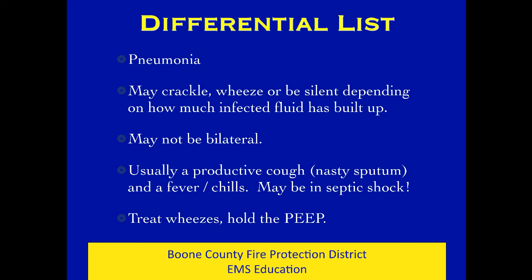Usually they'll be producing a cough that's got some really nasty, rusty looking, well past green, yellowish brown, very nasty, thick sputum that they're coughing up, typically with fever, chills, night sweats potentially, and these guys may actually be in septic shock. So where with asthma and COPD you probably don't have any blood pressure problems, with CHF it can be very high, it can be very low. These pneumonia patients could be hypotensive, due to being in uncompensated septic shock.